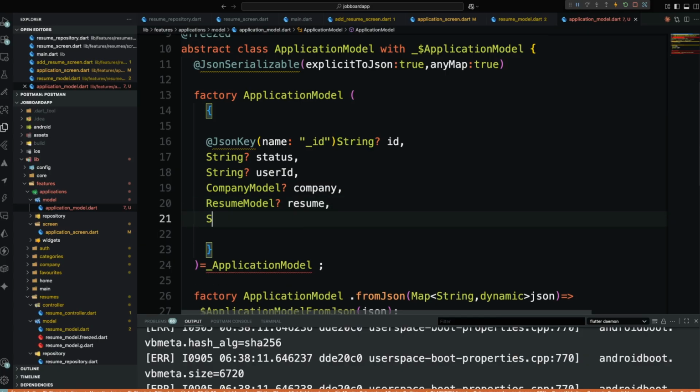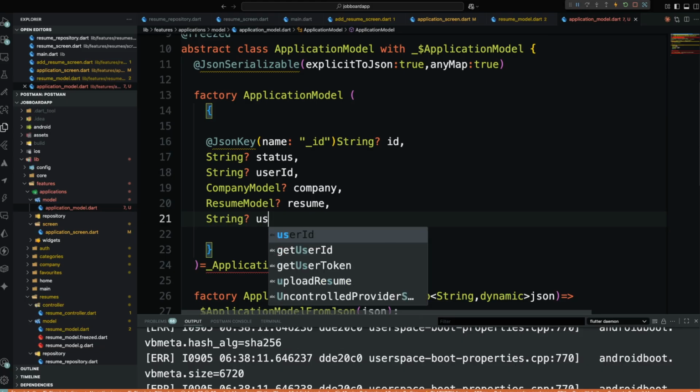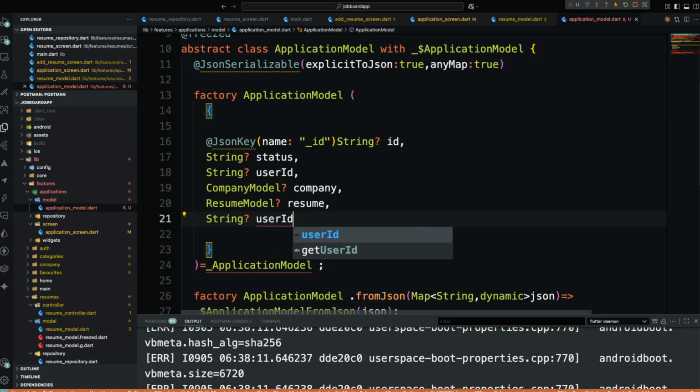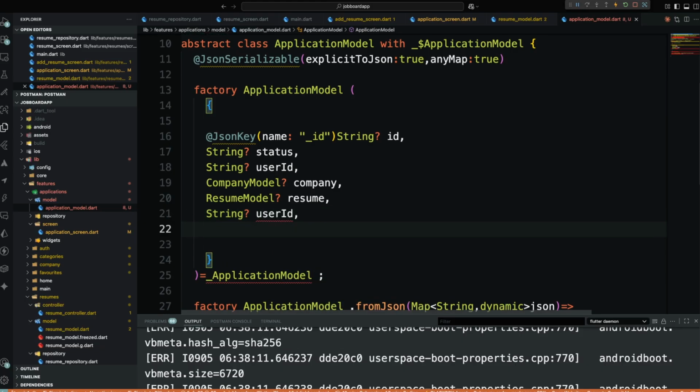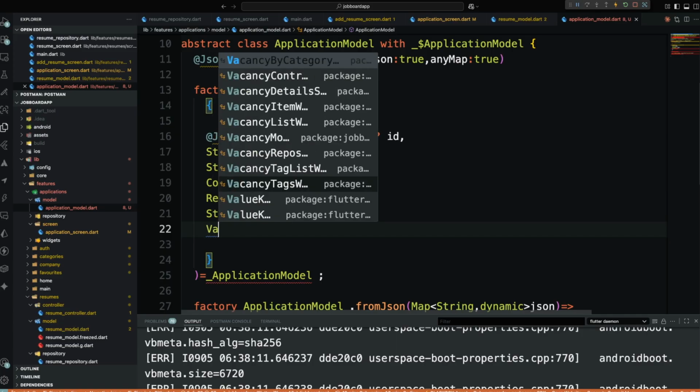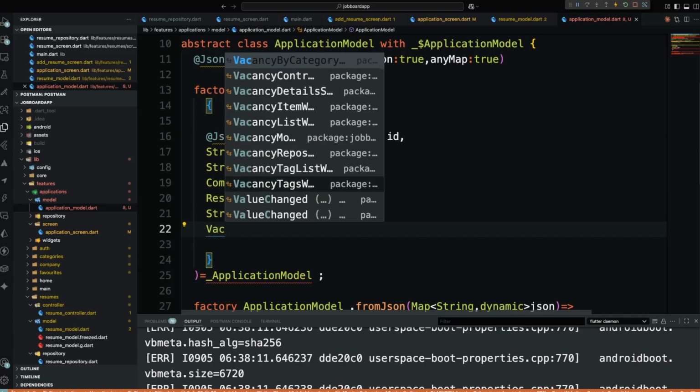And then we need a user ID, and we also need a vacancy.